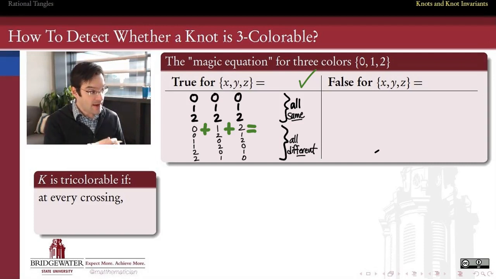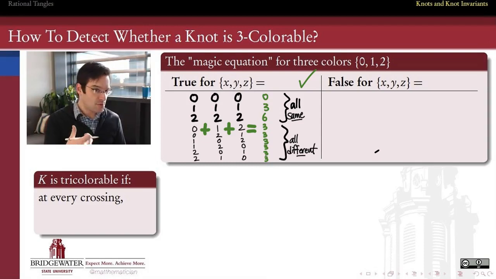So let's try that. If I add x plus y plus z for these 9 different combinations of x's, y's, and z's, then for all the combinations in which we have different colors, we're always adding a 0 plus a 1 plus a 2, and so that sum is always 3. And so we might think, well, maybe this magic equation can be x plus y plus z equals 3, because that seems to be satisfied exactly when all three colors are different at one of these crossings. But that pattern gets broken when we look at some of the all same cases up here at the top. Obviously, if I add 3 zeros, I don't get 3. I get 0. If I add a triplet of 2's, I get 6. So we can't quite use x plus y plus z equals 3 for our magic equation, but a lot of our combinations do seem to satisfy that.